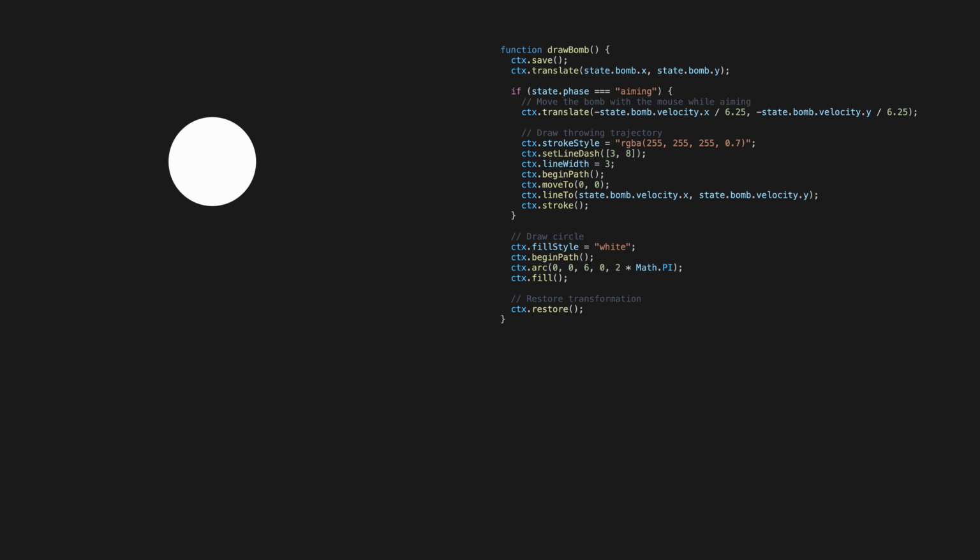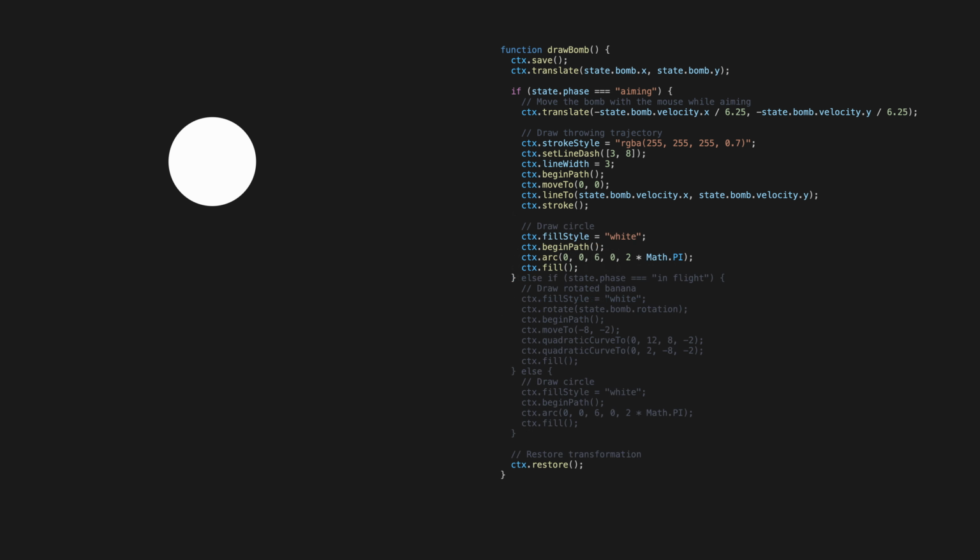This is where we left off the draw bomb function. It draws a simple circle, and in case we are aiming, it follows the movement, and we also draw the throwing trajectory. Let's restructure this function a bit. We will break down this function into 3 different cases depending on the phase. The aiming phase is the same as we had before.